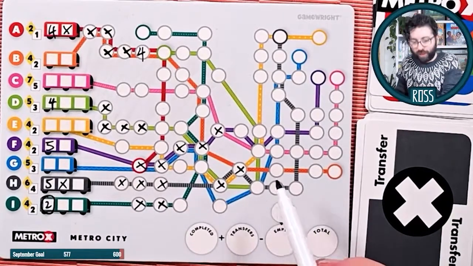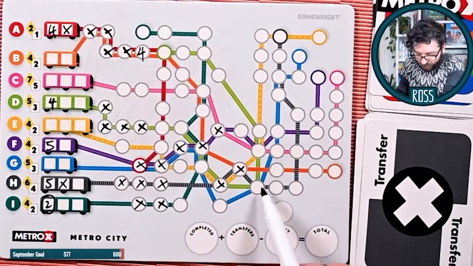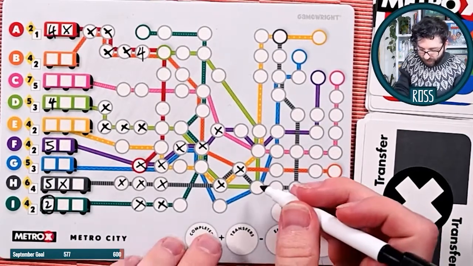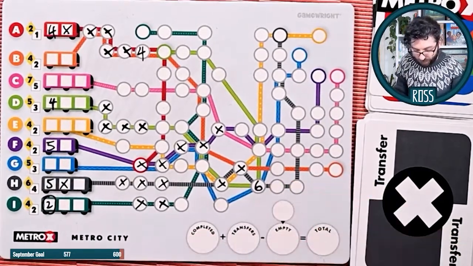And I will look at the grey line, the next available station. And there is blue, green, and grey going into it. So that would net me 6 points, because it's how many colours times by 2.